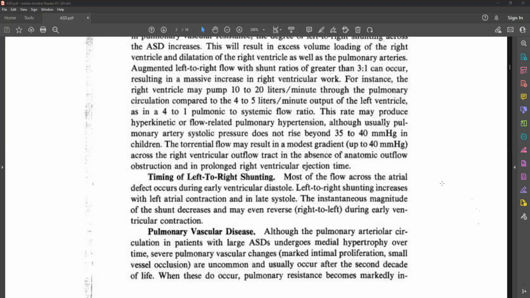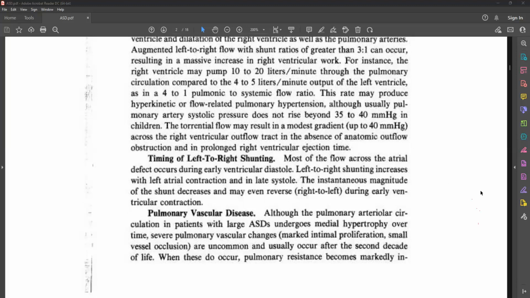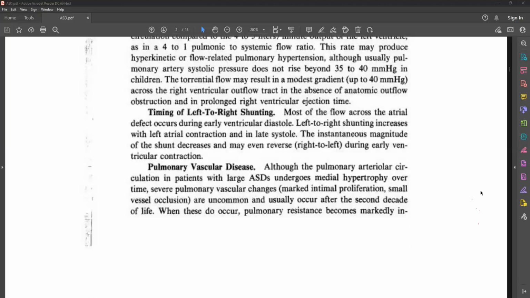That becomes an irreversible change, where the intima proliferates and ultimately leads to irreversibility. That takes a very long time in atrial septal defect. That is one of the reasons why, even in adult patients, closure of atrial septal defect helps in the prevention of many of the complications, especially atrial fibrillation and sometimes other types of supraventricular arrhythmia, which can occur in atrial septal defect. It can be avoided. So that point you please understand.